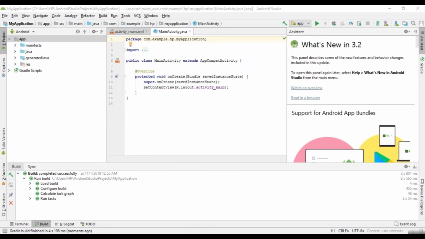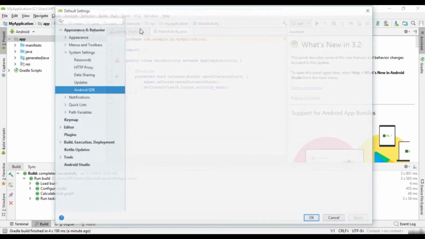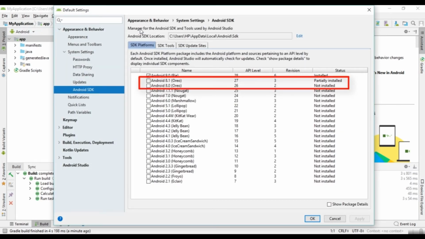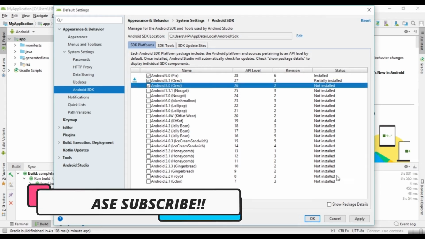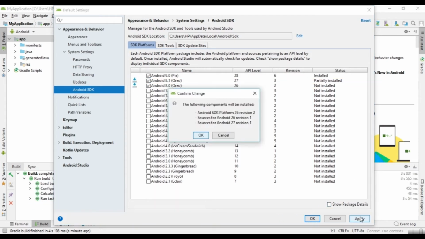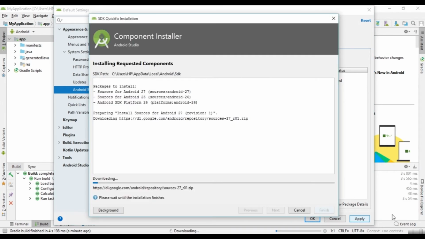Now let's click on the Tools menu, click on SDK Manager and select Android Oreo. Now click on Apply and click on OK. And wait till downloading and installation is finished.